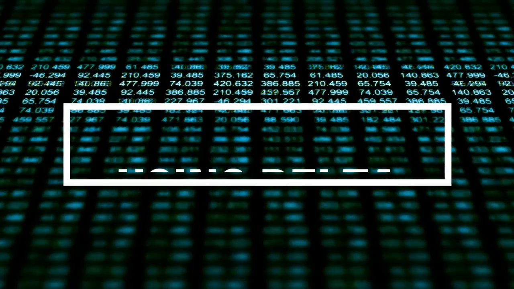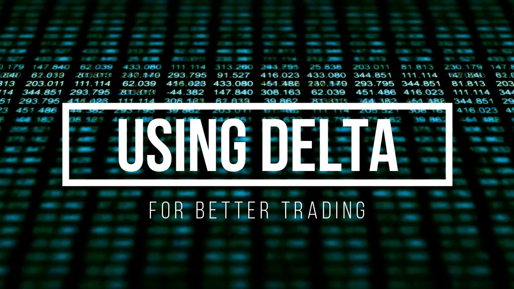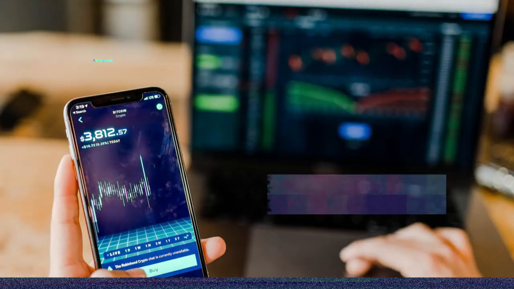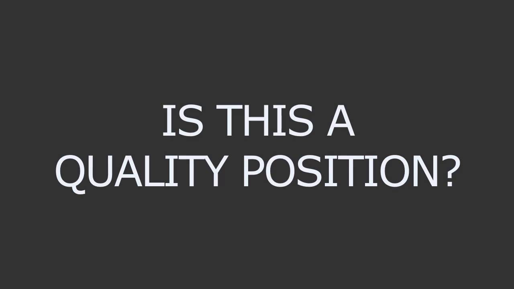So you're looking at a few different options to trade, and you notice there's a few choices out there and they have low premiums and they're pretty cheap to get involved in. So for you, with your smaller trading account perhaps, this looks attractive because you can actually get several options contracts. But the question for you as an options trader should be, is this a quality position to take? Because cheap is cheap for a reason.